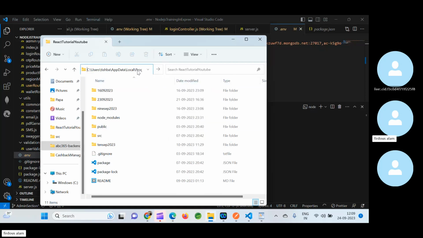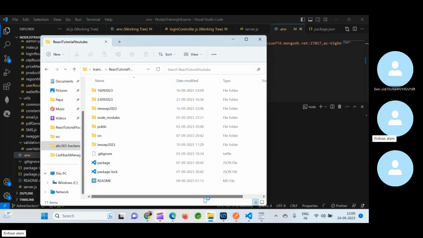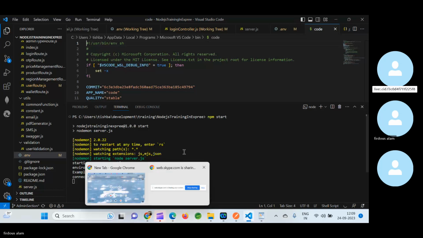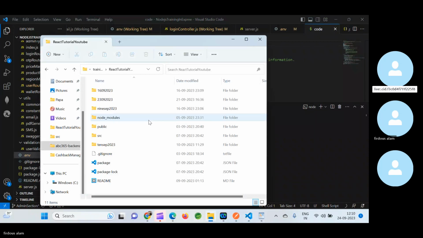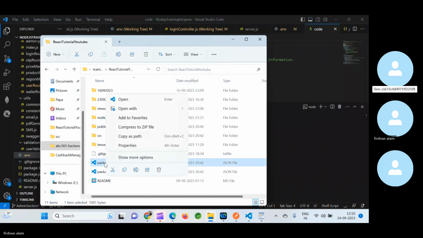Do you remember how we can open it in a new window instead of the same one? Can you go to File? Click on File, in Visual Studio Code itself.